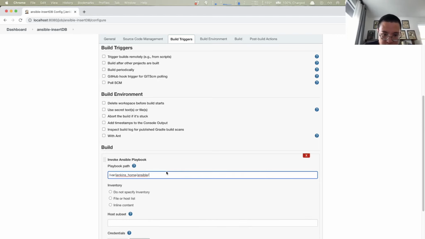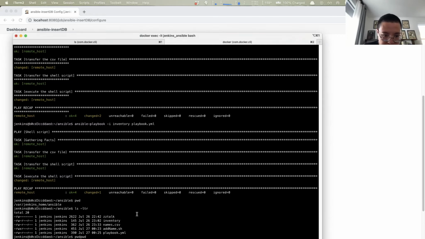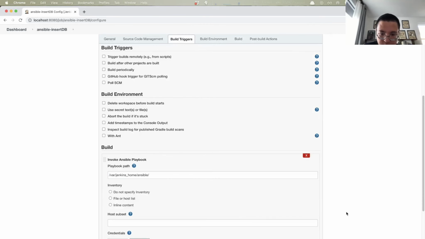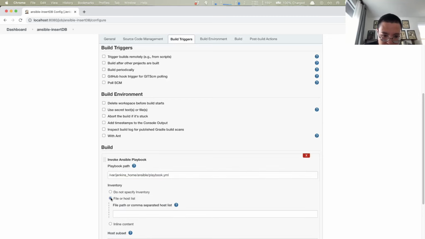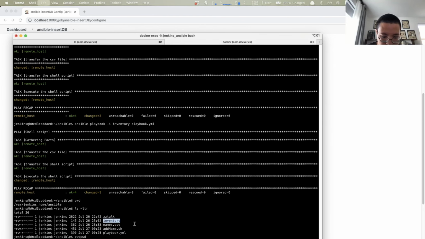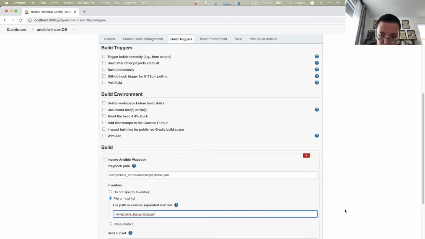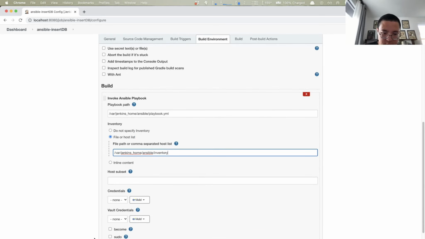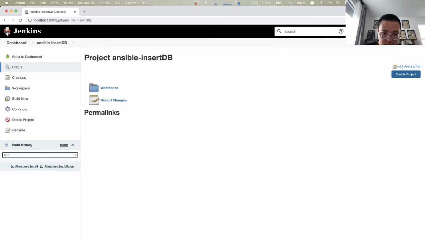The name of the playbook will be playbook.yaml. And the same thing for the inventory. The inventory is at the same location, so remove the playbook and call it inventory. That's pretty much it. So save it.